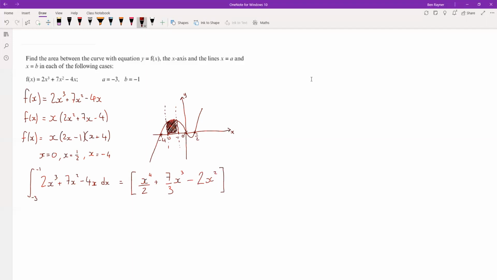Just closing that. We don't need a plus c. We spoke about that last time. But no plus c's in here because that will just cancel. Remember, what you want to do now is put the top limit in and the second limit. So I like to use square brackets to remind me.